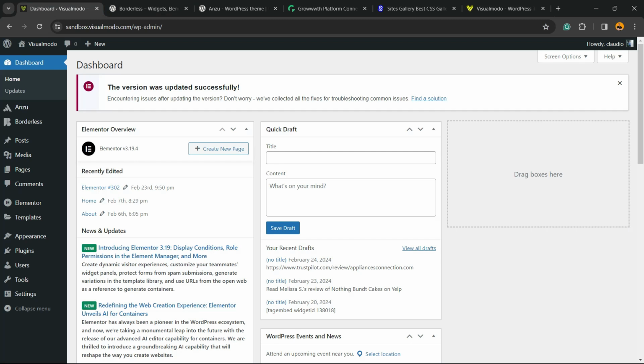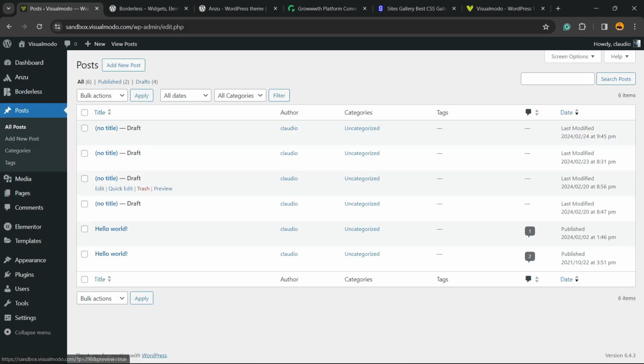Very first thing to do is locate the post type that you would like to edit the image of. For example, imagine that you want to edit the image from one of your blog posts. So review the left sidebar of menus on your WordPress dashboard, hover your mouse over Posts and click on it. Then you're gonna need to select the post that you would like to edit the featured image of. In my case, it's gonna be this post right here, the Hello World. So click on it.